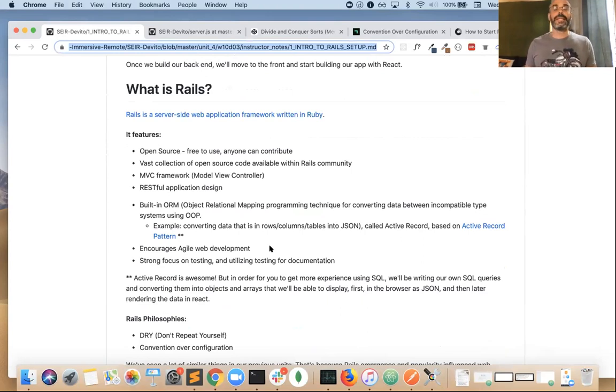So what is Rails? Rails is a server-side web application framework built on Ruby. Just like if somebody was to say, hey, what's Node? You would say, it's a server, right? Node isn't a web server. Node is a server that you can install a web package and turn it into a web server. It could also be half a dozen other things that servers can do. But Rails is really built as a server-side web application framework. Framework being the key word here.